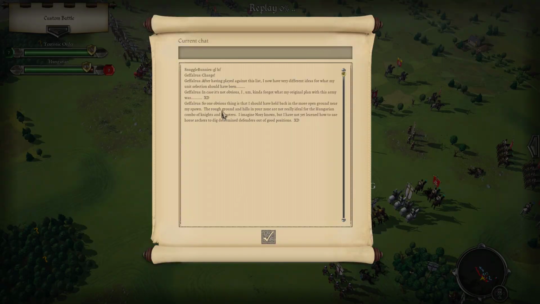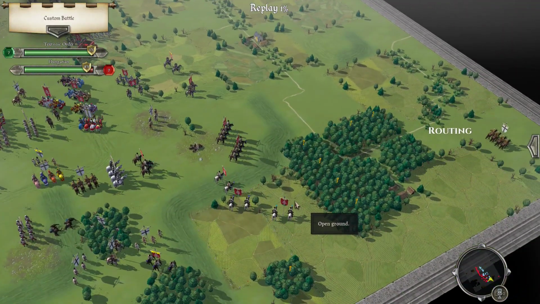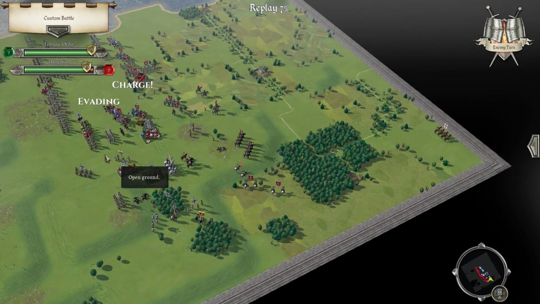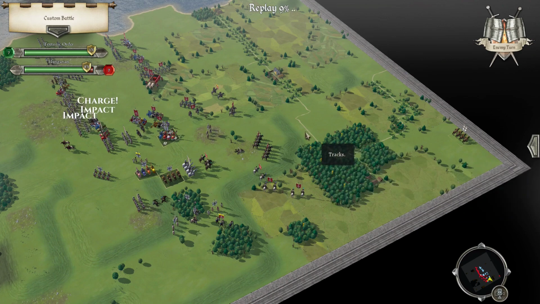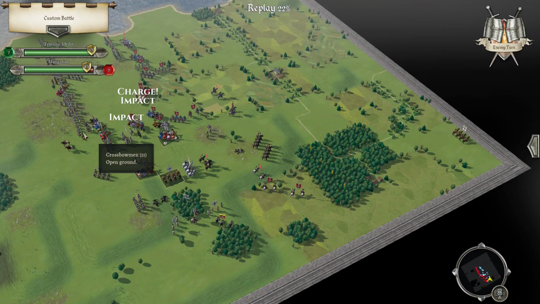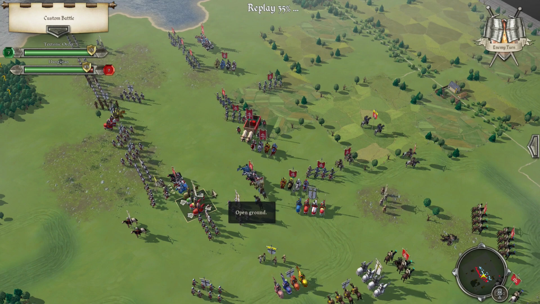Okay, so what's he saying? So one obvious thing is that I should have held back in more open ground near my spawn. The rough ground and hills in your zone are not really ideal for the Hungarian combo of knights and shooters. I imagine nosy knows, but I have not yet learned how to use horse archers to dig determined defenders out of good positions. Yeah, I mean the downside is that this open country back here is downhill and there's this forest I could use for an approach, and oh no! I don't know what I was thinking there, to be honest.